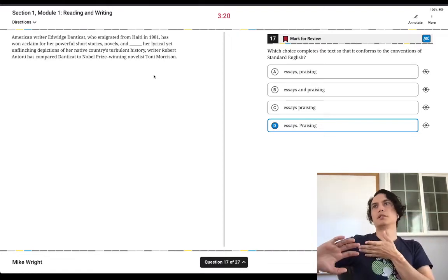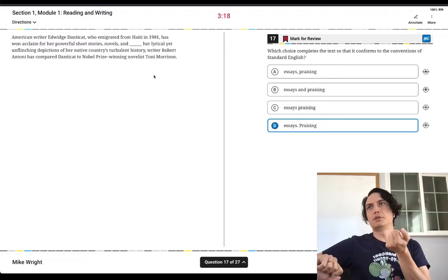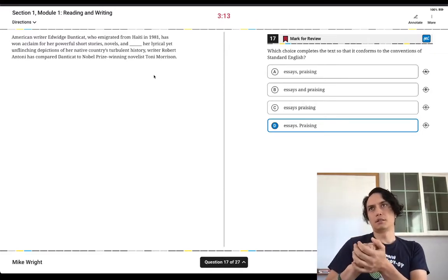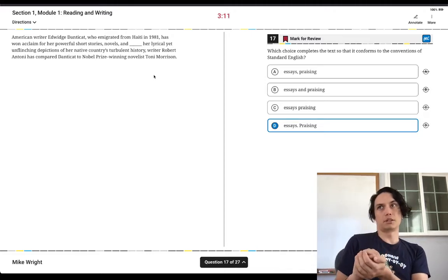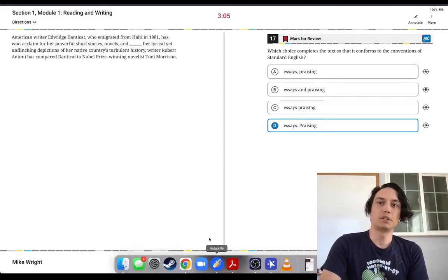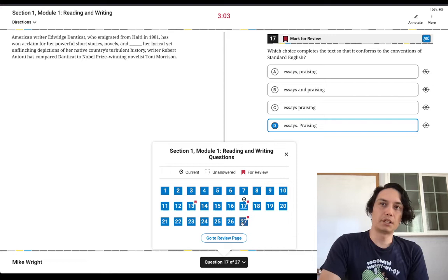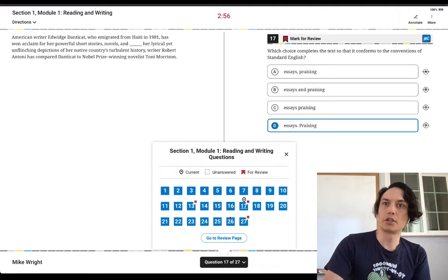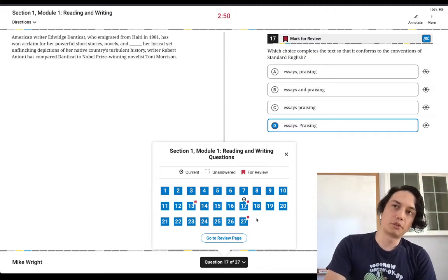American writer Edwidge Danticat, who emigrated from Haiti in 1981, has won acclaim for her powerful short stories, novels, and essays. Praising her lyrical yet unflinching depiction of her native country's surreal history, a writer has compared her to Toni Morrison. All right, so I've got extra time. I finished early. This is a bunch of reading questions. These take longer, and the end is just a bunch of grammar questions, which take way less long. I was panicked for too little reason.